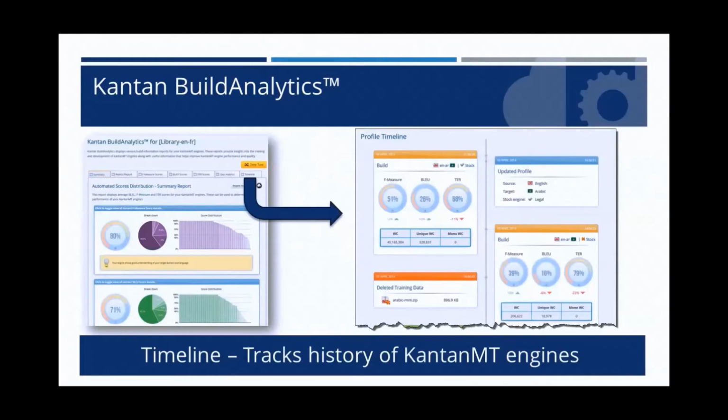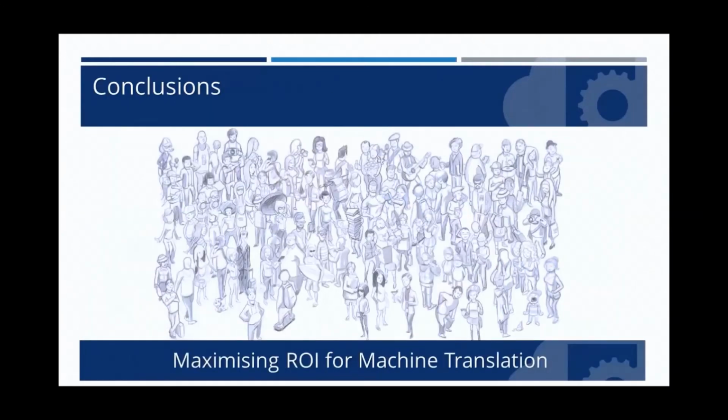And then the final thing is our version control system, which is called Timeline. It allows a developer of an engine, a localization engineer, to track everything he has done, every action he's carried out on an engine in order to get it ready for production. So the net effect of all this technology, guys, is to make developing an engine much more visual. It reduces the time to develop those engines, and it helps engineers who perhaps have not got traditional training in MT to get into the game of building engines for their clients.